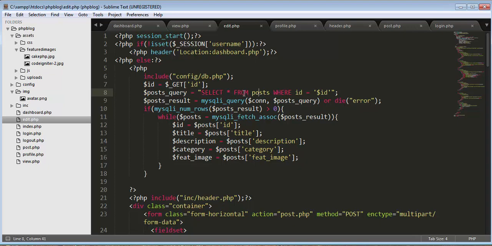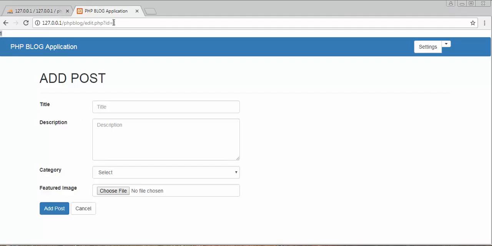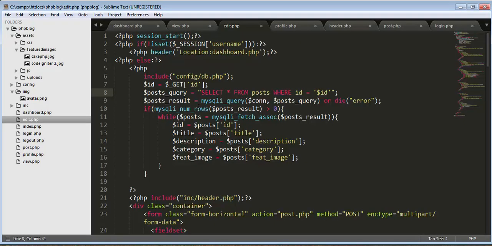Now it will return that data. Here I'm executing that query, and I'm checking if the executed query returns some data. That means if our table post contains records greater than 0, then it will return that data. Here I'm getting that information, and now I will just copy this.